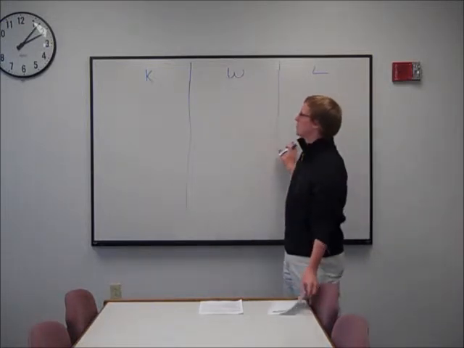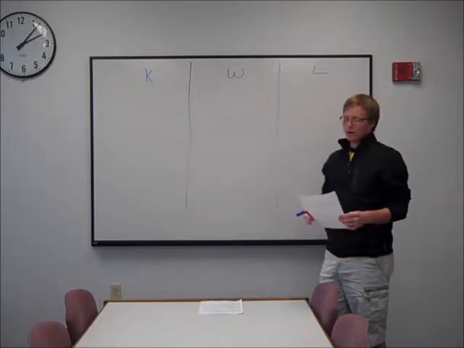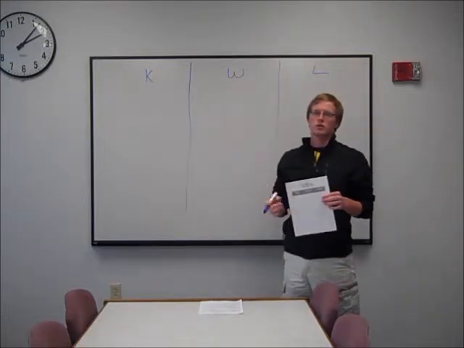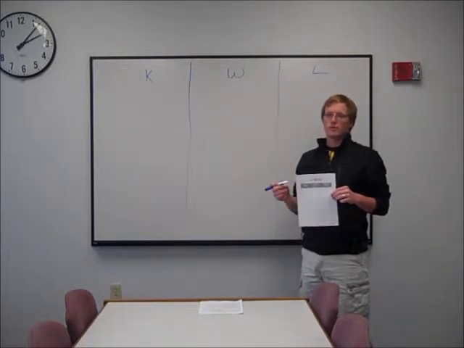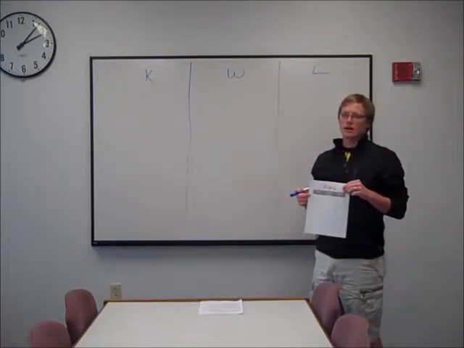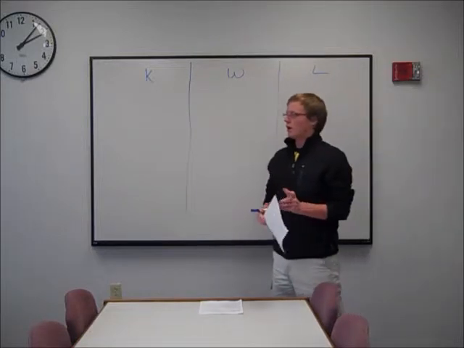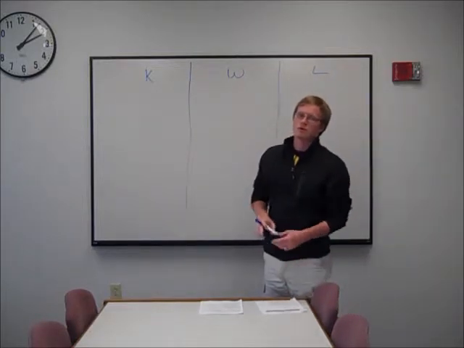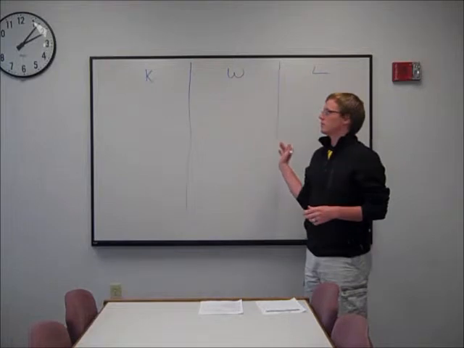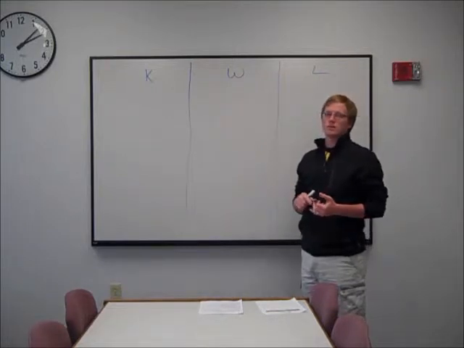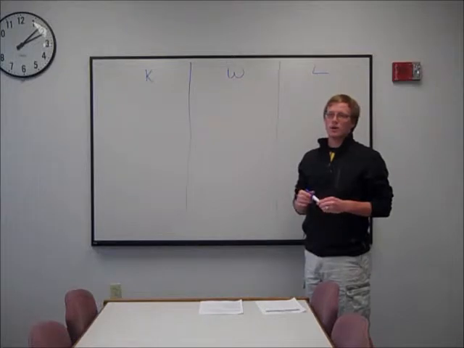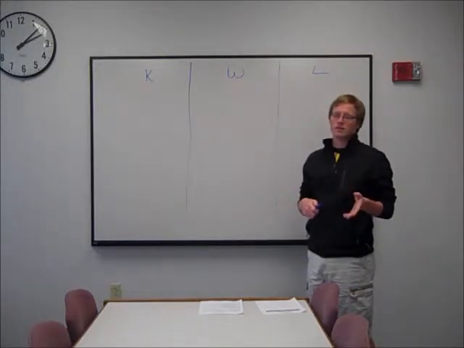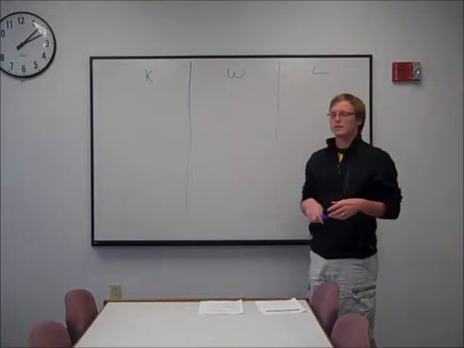Multiple ways you can do this. One way is up on a bulletin board or on a whiteboard. Another way is on a handout, which will be posted below the video. This is a great way to provide an in-class assignment for the students because they have a form to write it on. KWL is a great way to assess your students because, as we go through this, you'll see this is a great way to assess their understanding before, during, and after lecture, which helps you see where you need to provide more emphasis and where you can back off and just skim over it.